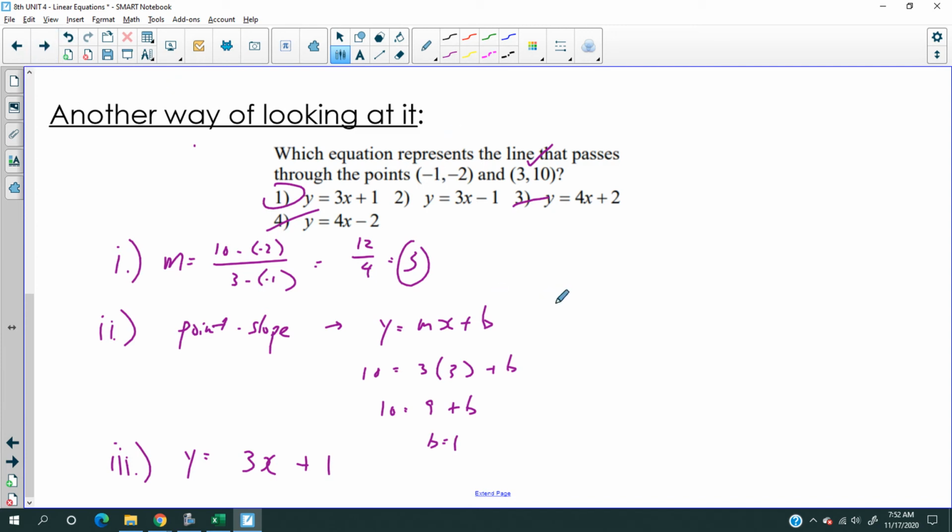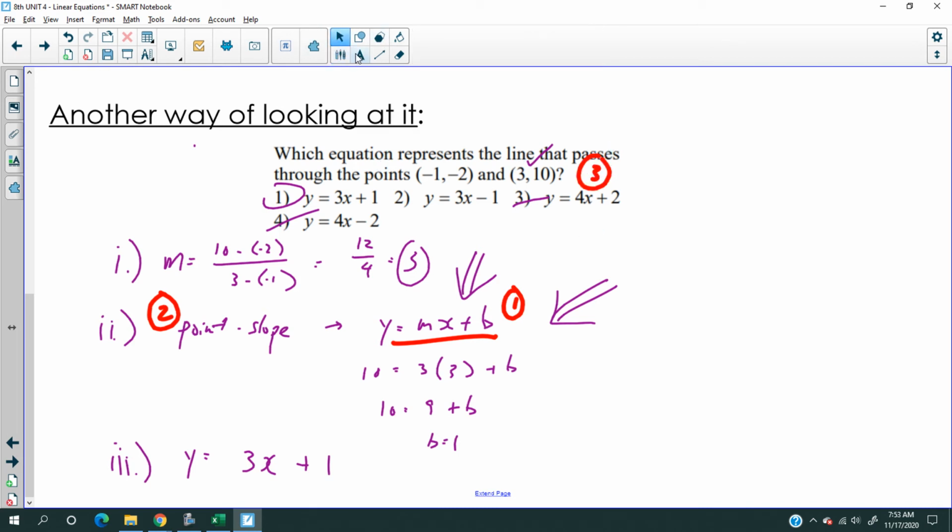So you see why we had to know the point slope form in the past 2 days, in order for you to be able to do this. And before point slope, you have to know the slope intercept form. So it's a whole progression, right? We went from slope intercept to point slope, and now we can solve these questions with 2 points. So you see how everything is coming together, right?